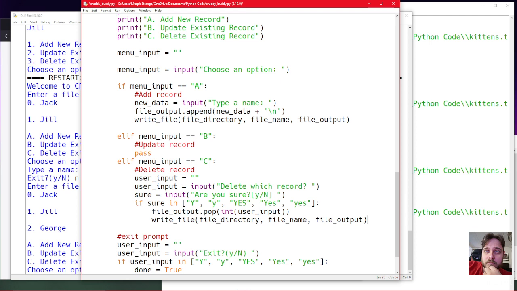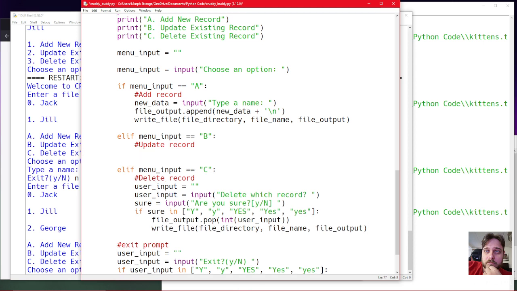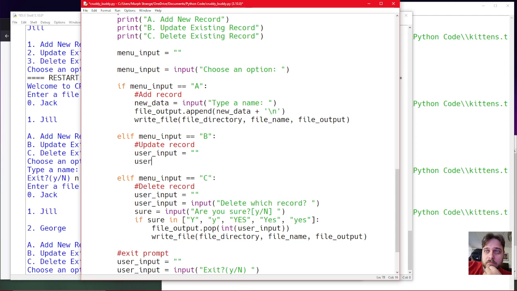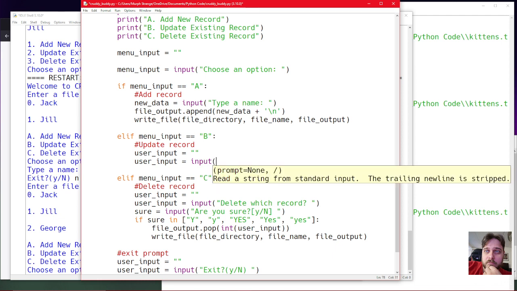All right, so that's going to delete the file. And in much the same way, our update is going to be pretty similar. It's just going to be one slight change. Helps if I can type.